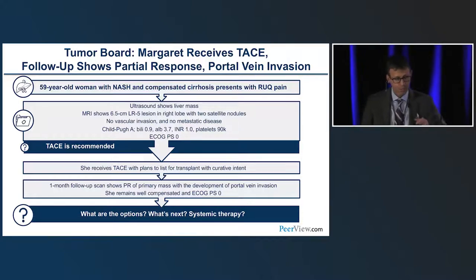And all of us are medical oncologists, so we're not going to have a good debate because we don't have an interventional radiologist here. But as we go through the evening, we'll discuss levels of evidence. And there's no doubt that the highest level of evidence coming from prospective randomized phase 3 studies would support the use of systemic treatment in this patient.